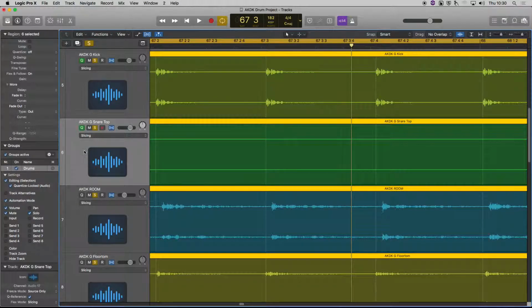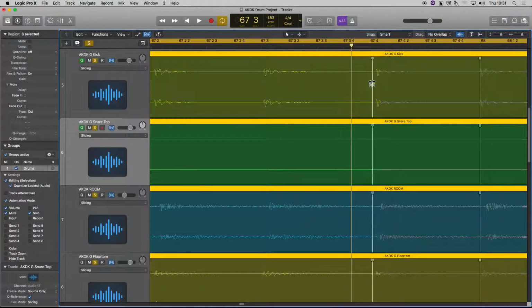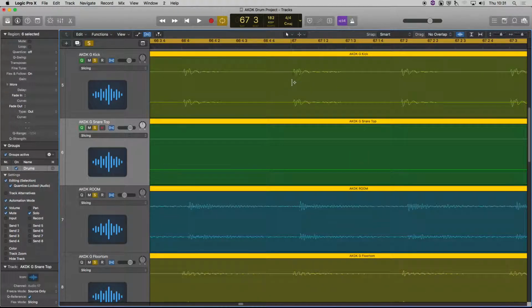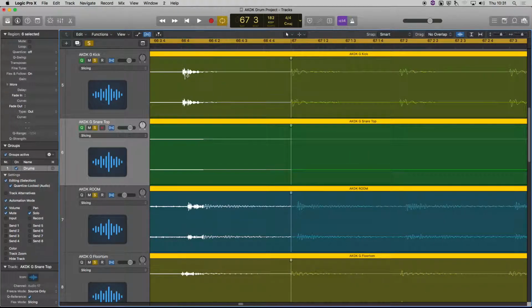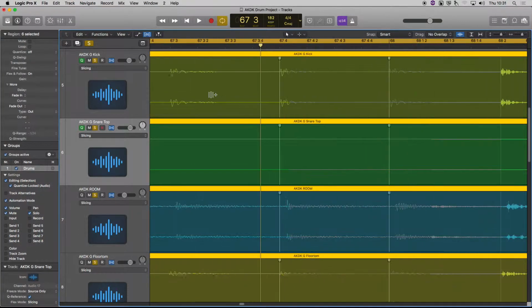Once you've done that, you're ready to start to tighten up the timing, which is then a case of going in, grabbing and pulling elements back in time until it looks good.